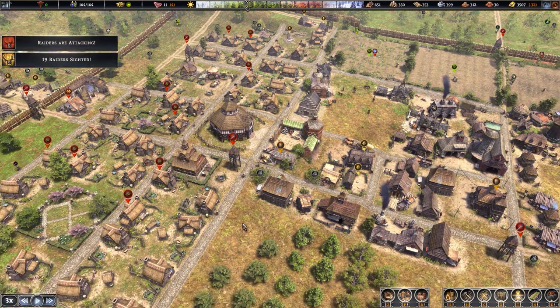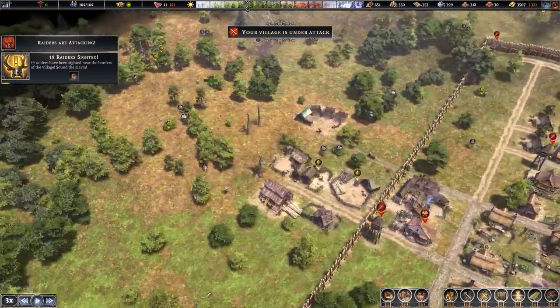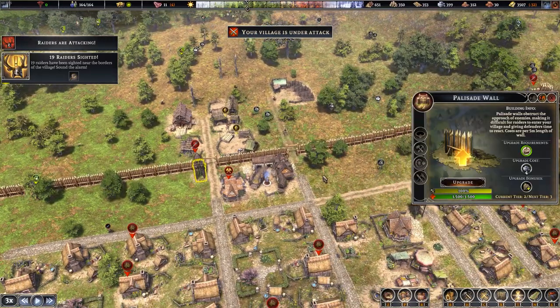It's crazy. 19 raiders sighted. Oh shit, there is an attack. Okay, whoa. Where are we coming in from, guys? Okay, coming in from the north. The doors are in. Good. You don't have any swords. That's a palisade wall.